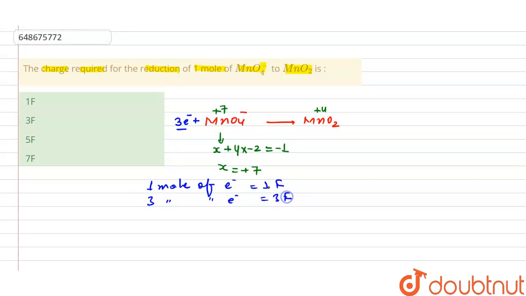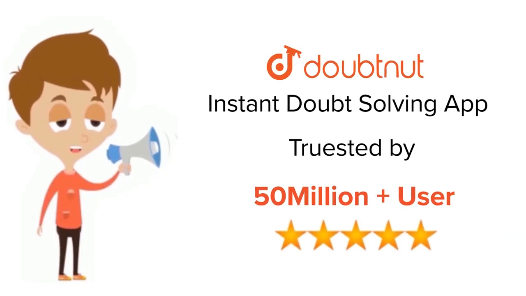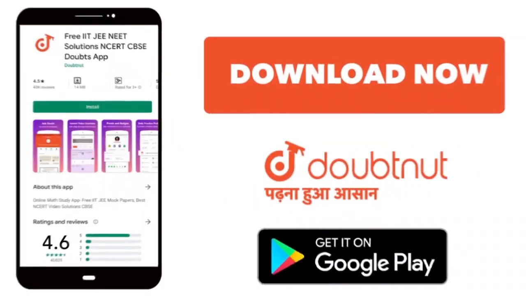If you see the options, then the second option is the right option. So I hope you understand this concept. Thank you. For class 6 to 12, IIT, JEE and NEET level, trusted by more than 5 crore students, download Doubtnut app today.